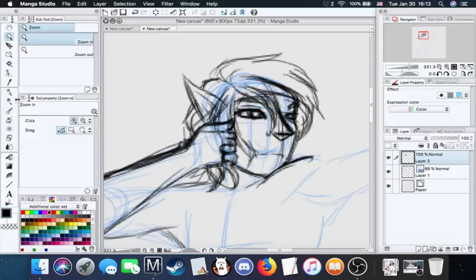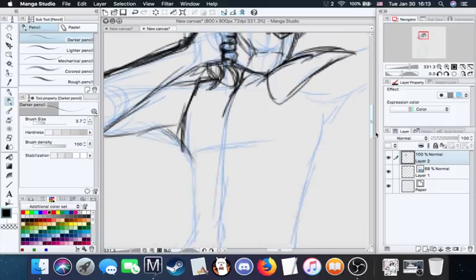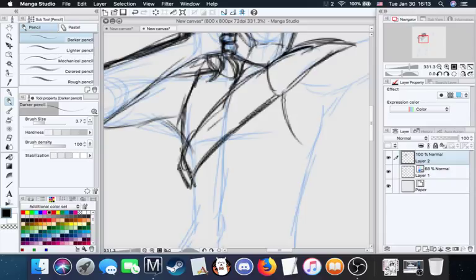Oh, that looks good. Okay, so now we're gonna do his outfit. He looks handsome. Yeah, we're gonna do his outfit, which is gonna be very archer-esque. So I'm gonna go short sleeve on it with a guard on this arm, and maybe a strap around the chest.